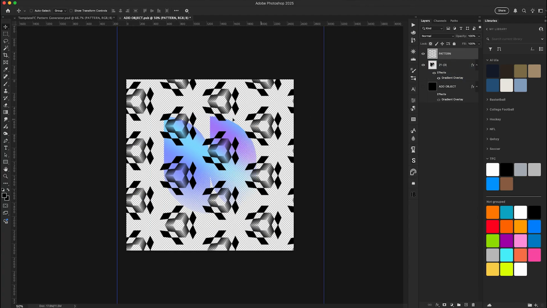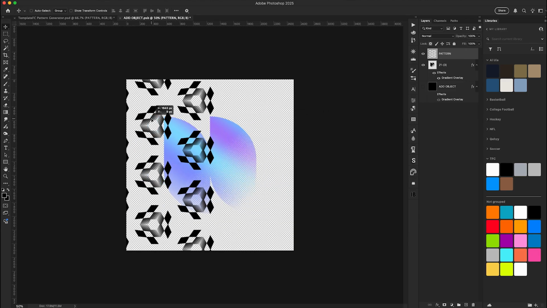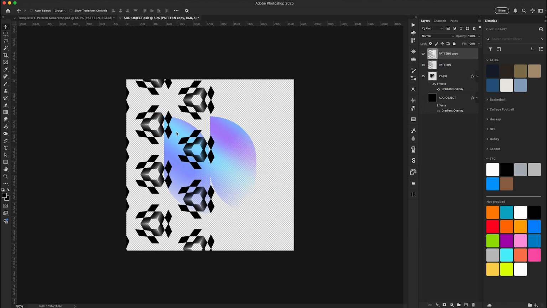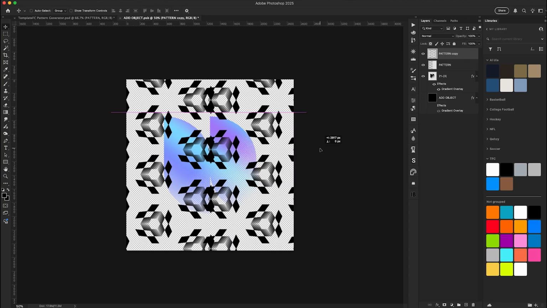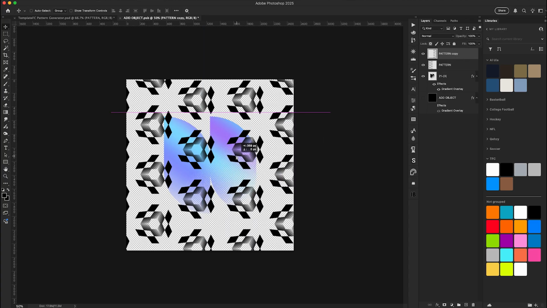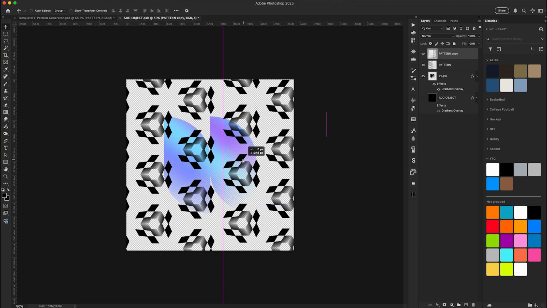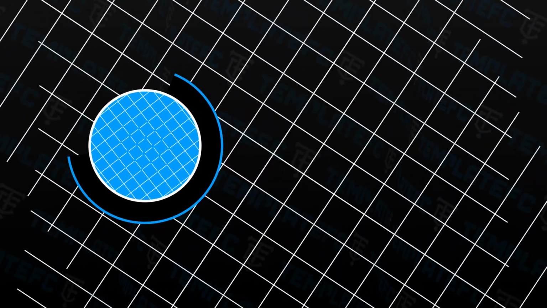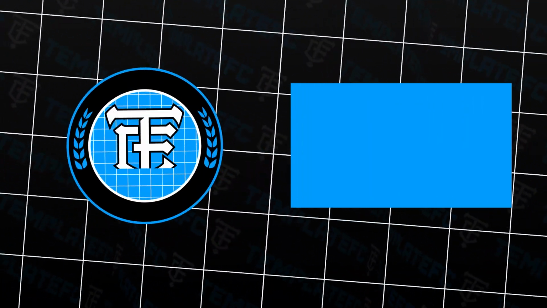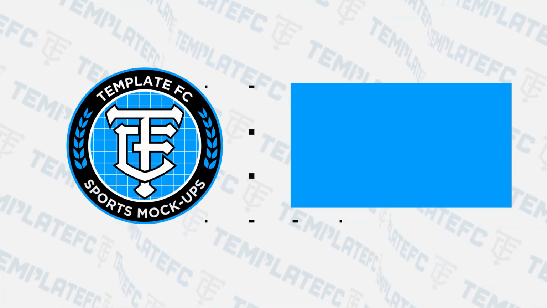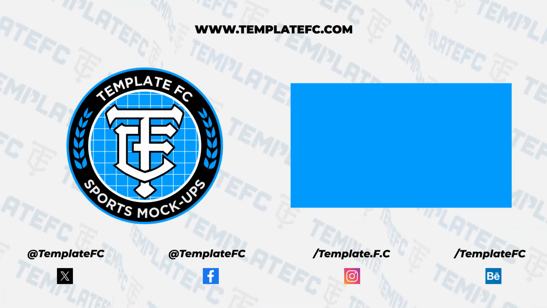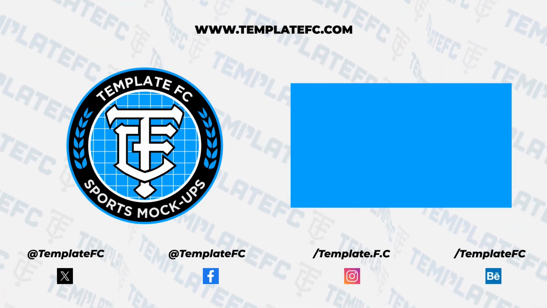You'll also notice sometimes maybe it's not big enough for whatever you're doing. In most cases, you can just duplicate it with Command J and drag it over and try to align it correctly so it repeats correctly. So keep that in mind. They're not infinite patterns, but they should be big enough for most things. They're pretty huge usually. So yeah, hopefully you guys can use this.